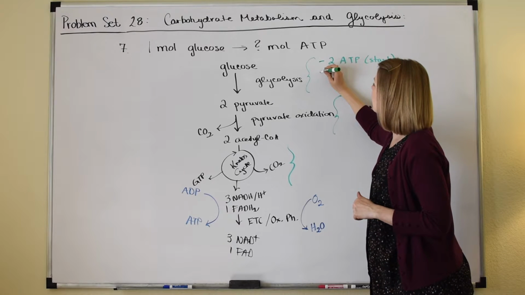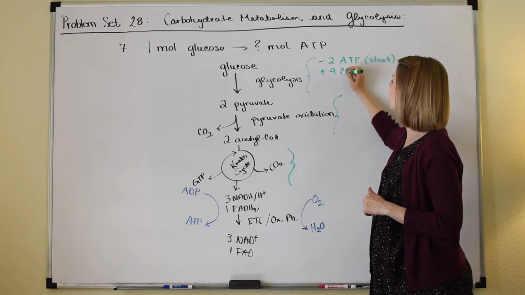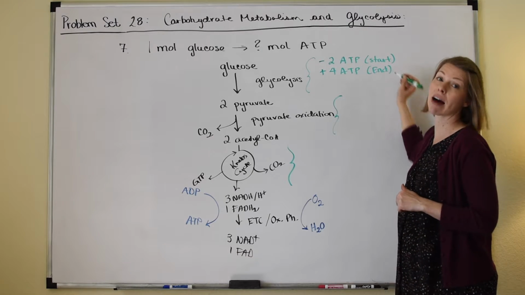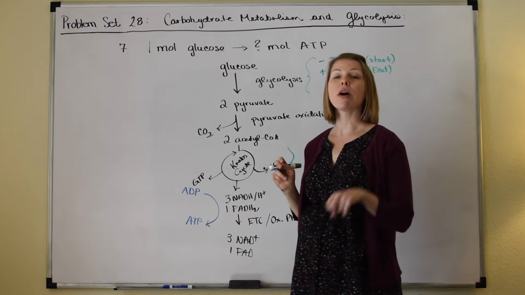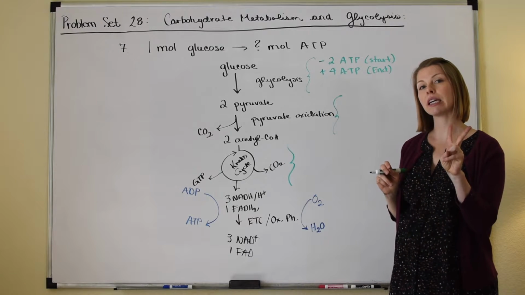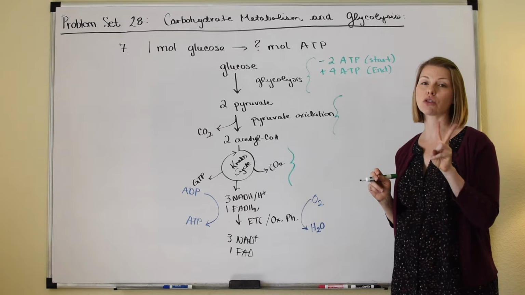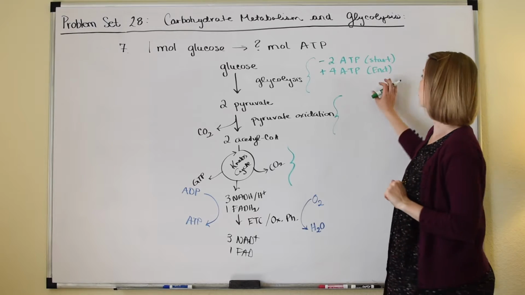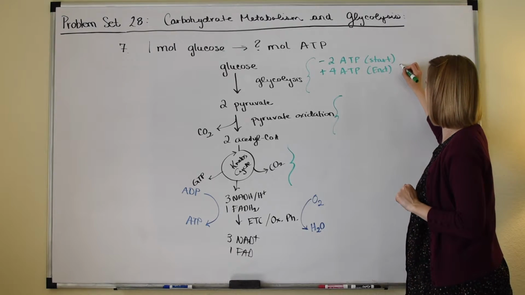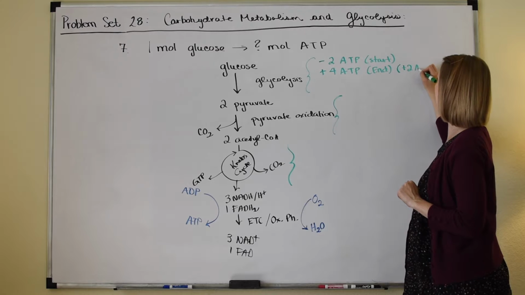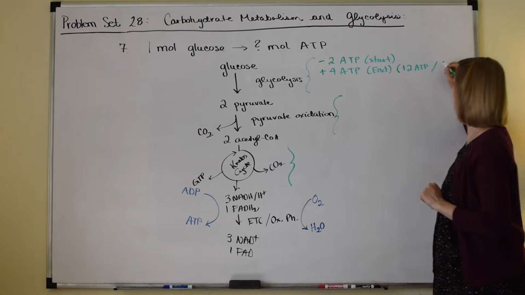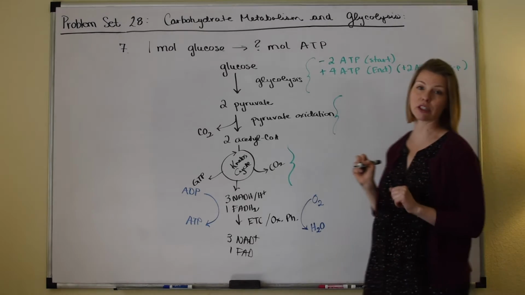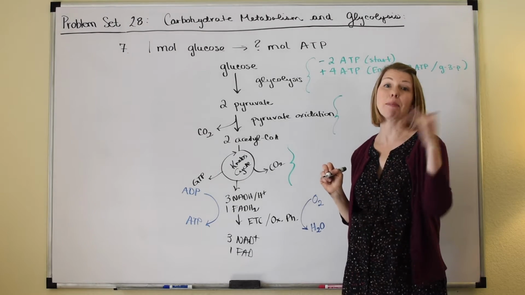Then we're going to get 4 ATP in the end, in the second half of glycolysis. Remember that we get 2 ATP for each D-glyceraldehyde 3-phosphate undergoing steps 6 through 10. So I'm going to write that little note right here. Remember that it's +2 ATP per G3P molecule undergoing steps 6 through 10. We get 2 of them, so it happens twice.